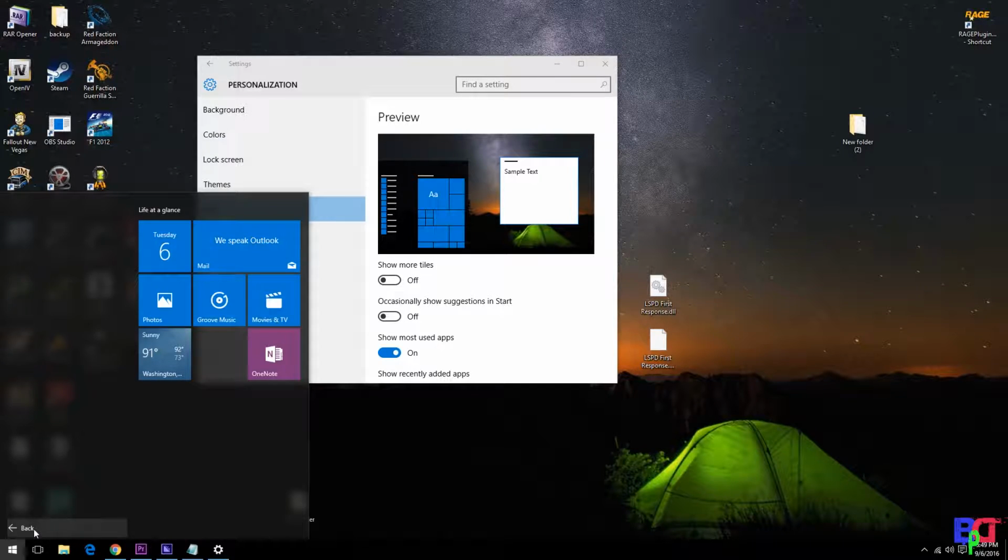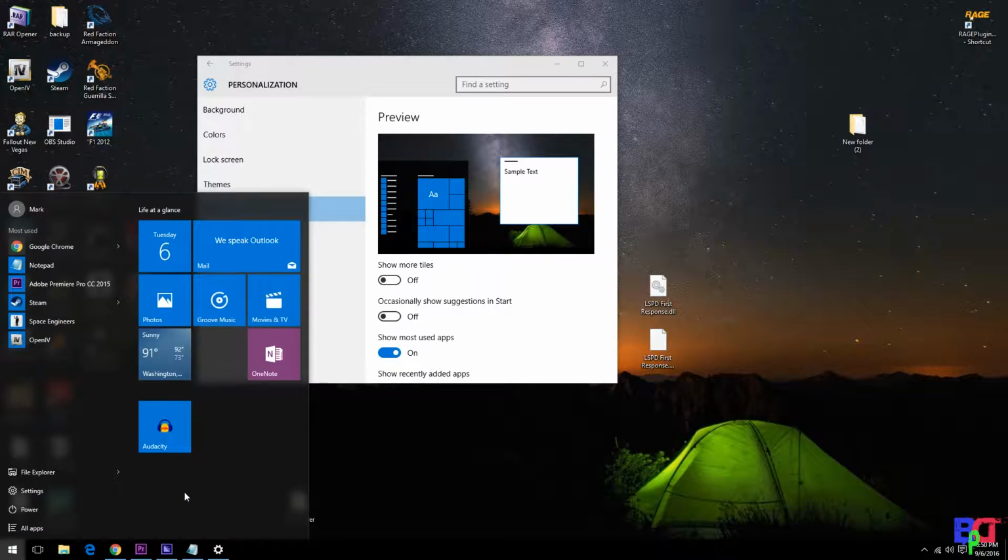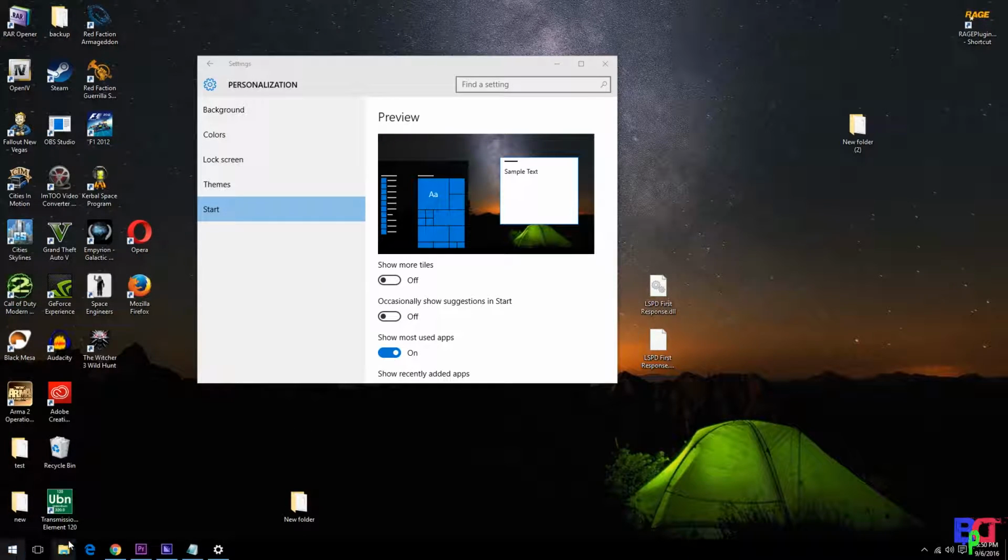Let's go to all apps and let's find something. Let's go to the Audacity. I want Audacity, and I need to pin it to the start. You just get over it, right click with the mouse, and hit pin start. And there you go. It's on your thing. So when you bring up your start menu, there it is. Again, you can drag it where you want it. And we'll put it right there and say, okay, that's good. We'll leave that there. That's how easy it is, guys. It's not that hard. It can be a little complicated.